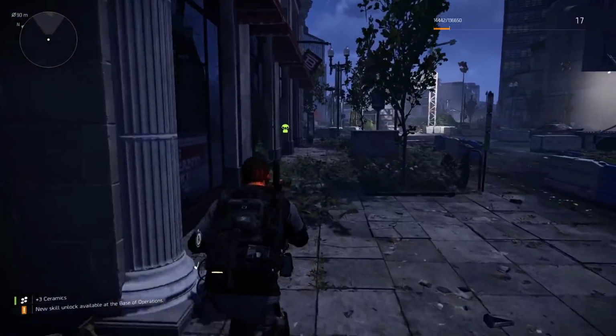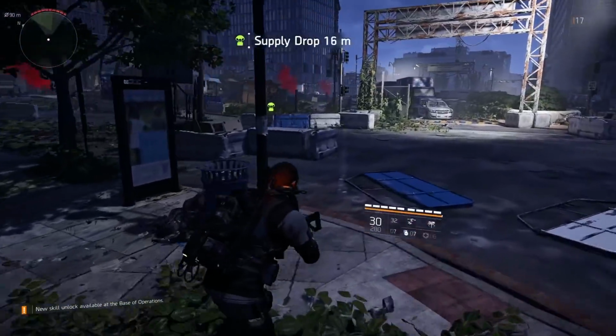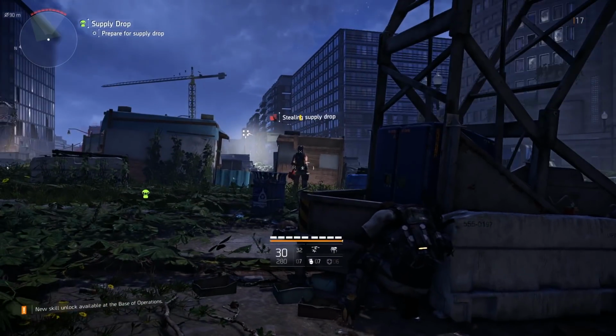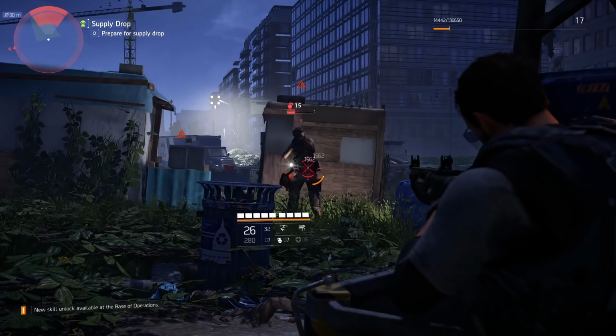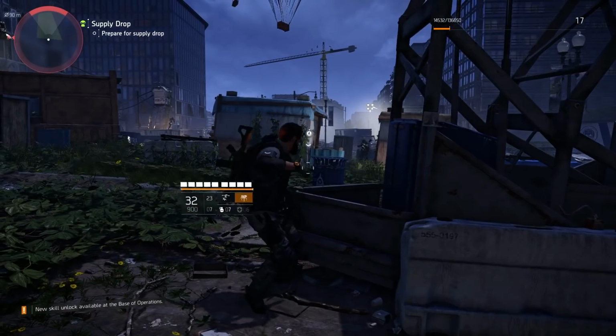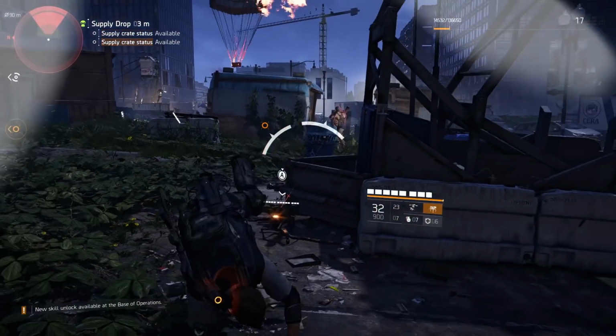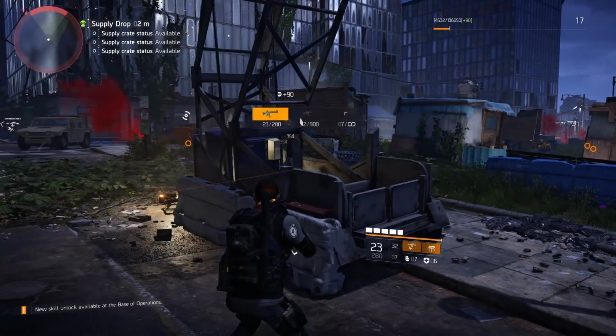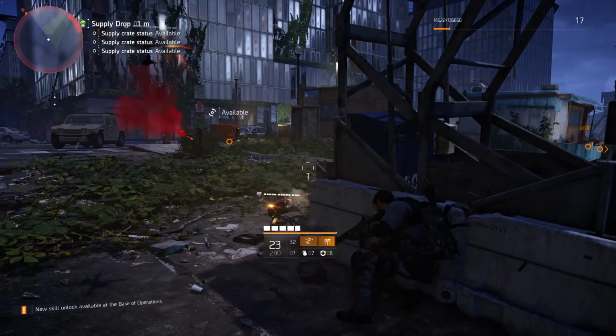I'm looking for loot as I run back up to this location. You can see that the flares are thrown and the supply drops haven't dropped yet. We're just waiting for them to actually hit the ground here real quick. And there they go. They're coming into the arena, so to speak, right now. We're going to try to get to them as quickly as possible.